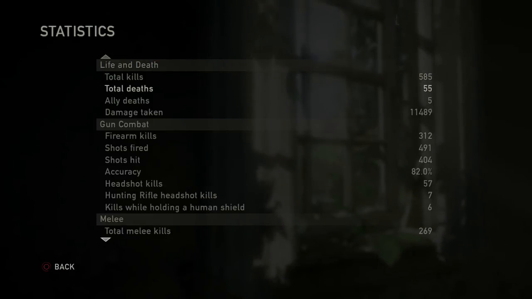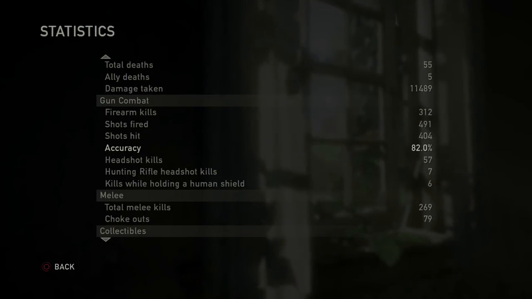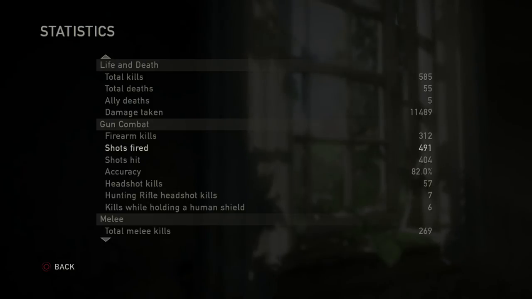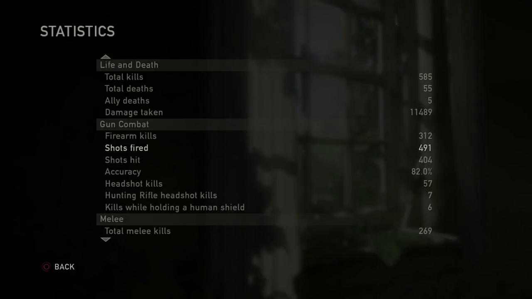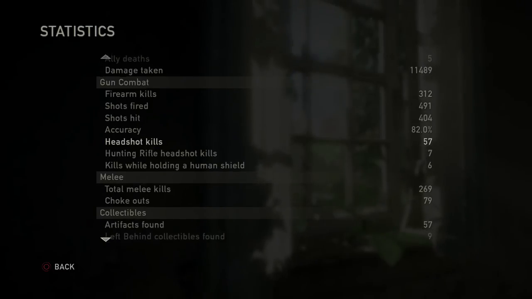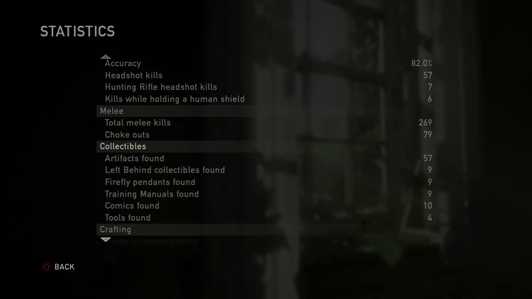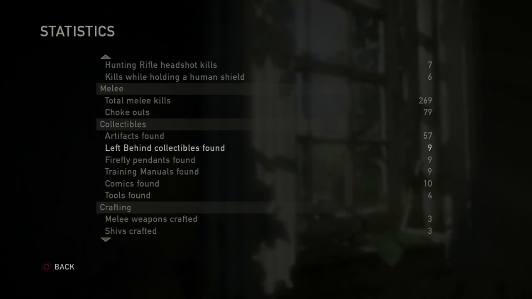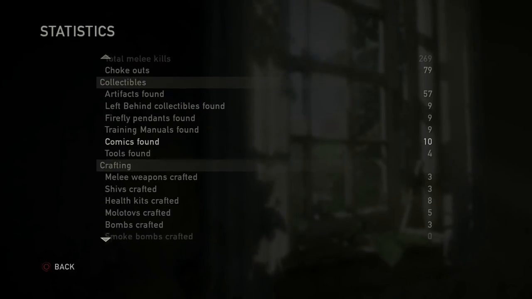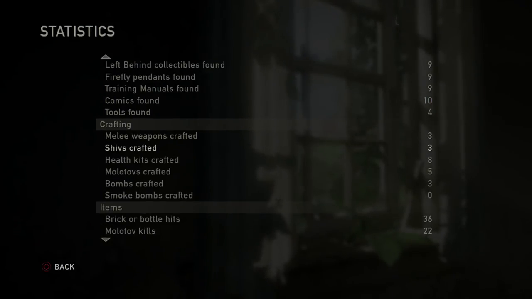Let's see what the stats are like here. Accuracy 82%, that has to be that high for grounded difficulty, because you've really got to make every shot count. I hit 404 shots, that's a lot of shots. A lot of chokeouts as the stealth approach was taken there. These are all collectibles. I completely didn't even look at the collectibles when playing through on grounded. I'll probably go back and try to get the platinum trophy in my own time.